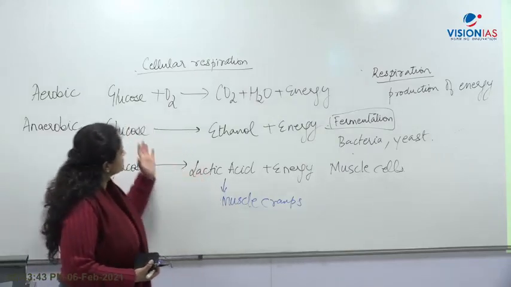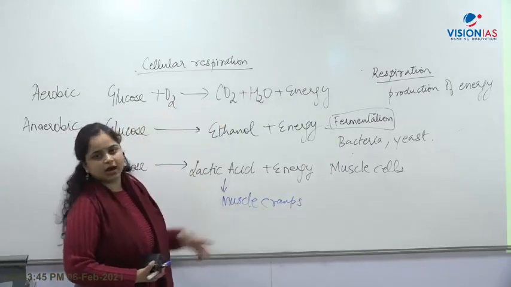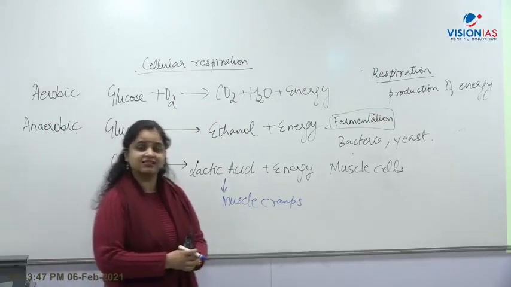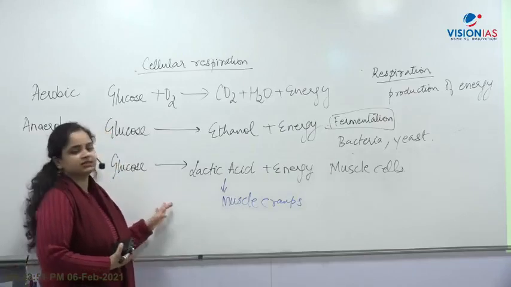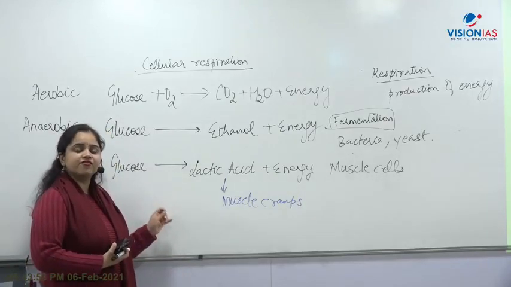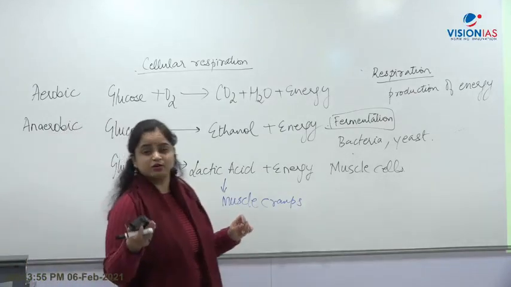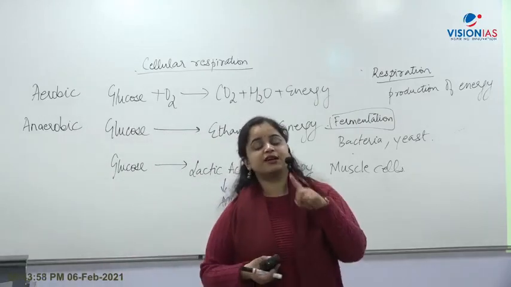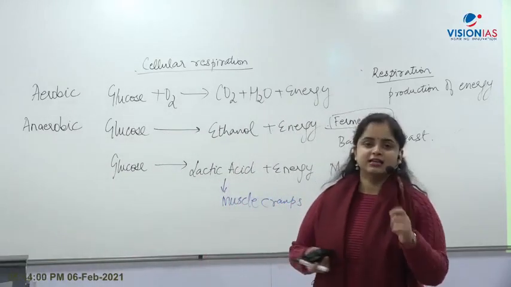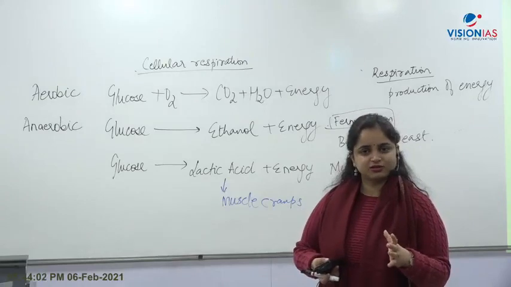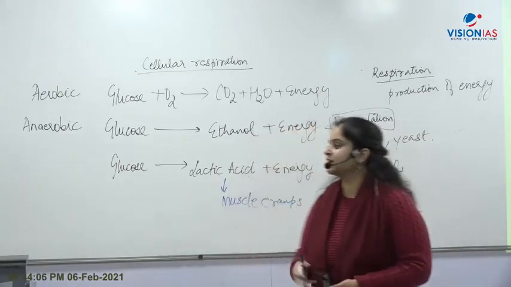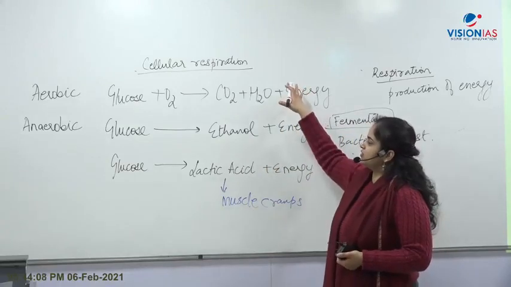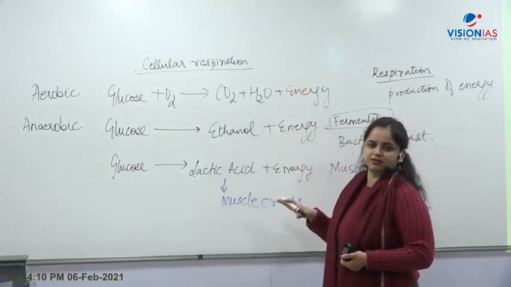Now how is this exchange of oxygen and carbon dioxide taking place? That is the next thing which we have to know. This is happening in all the cells, each and every individual cell. I hope you remember mitochondria. For mitochondria, we wrote that mitochondria is responsible for cellular respiration. It is producing energy. We called it the powerhouse of the cell. So why have we called it so? Because of this process taking place.